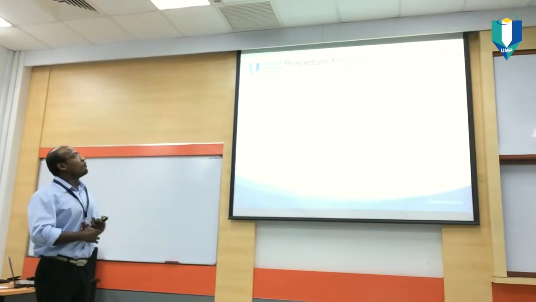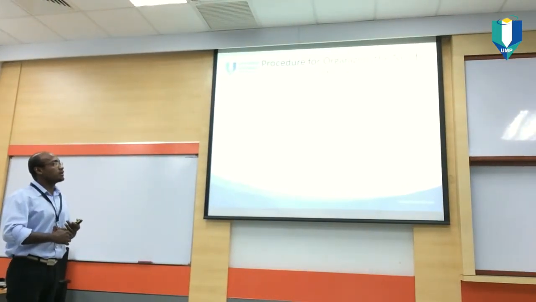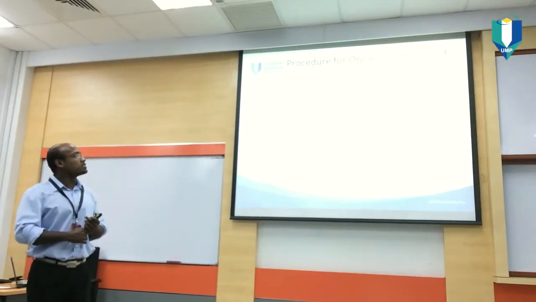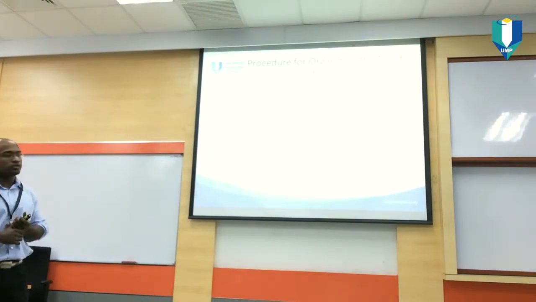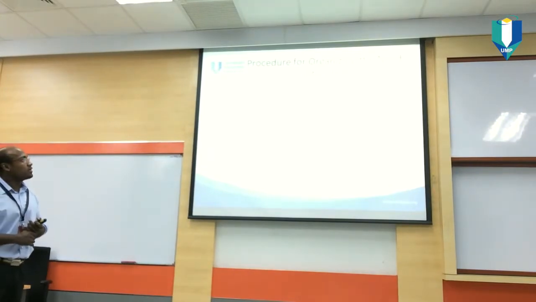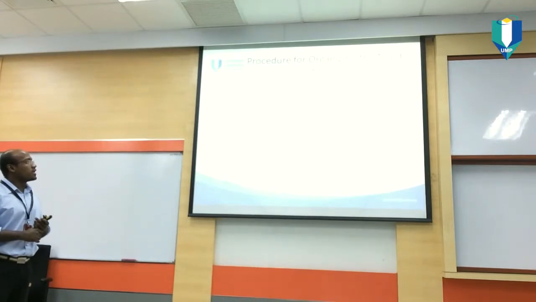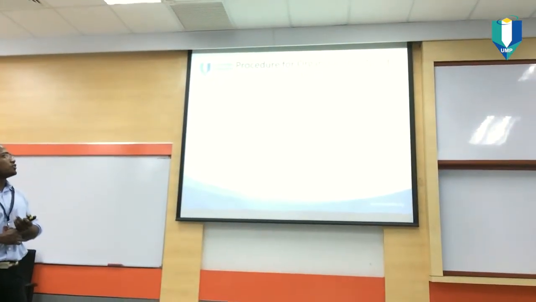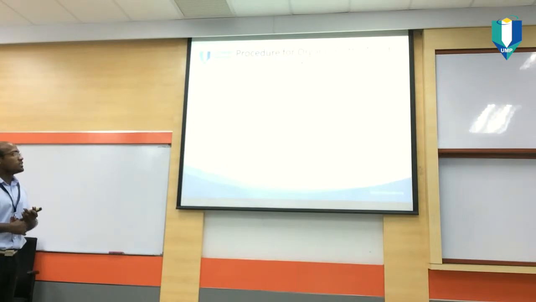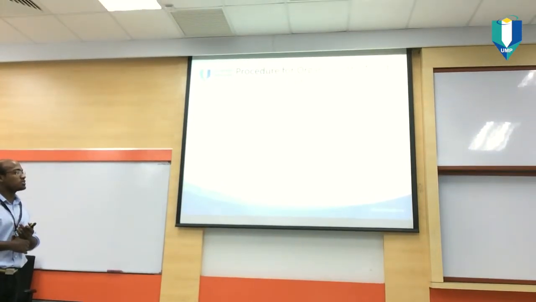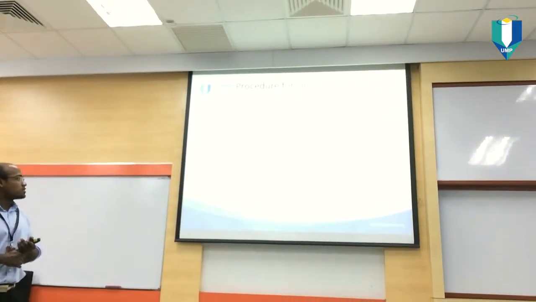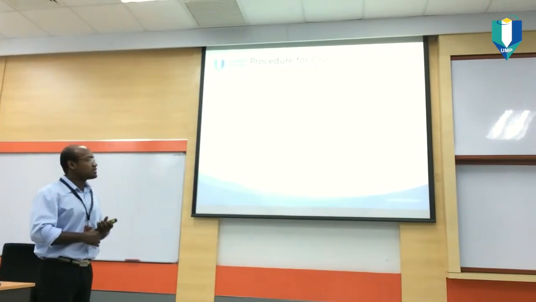The procedure for organizing the needs into a hierarchical list is, first, print or write each need statement on a separate card or self-stick note. Next, eliminate the redundant statements. The third one is group the cards according to the similarity of the needs that they express. The fourth one, for each group, choose a label. Next, consider creating supergroups consisting of 2 to 5 groups. The last one is review and edit the organized needs statements.